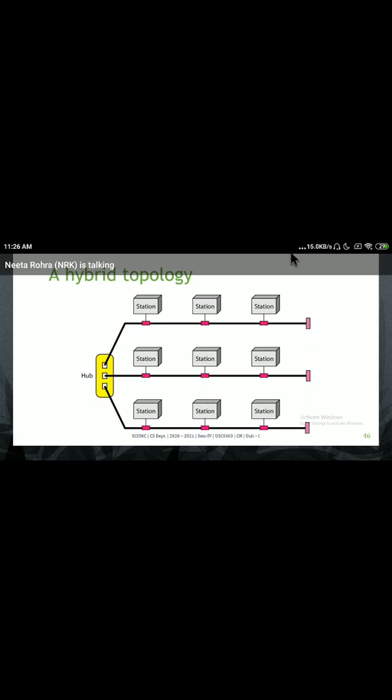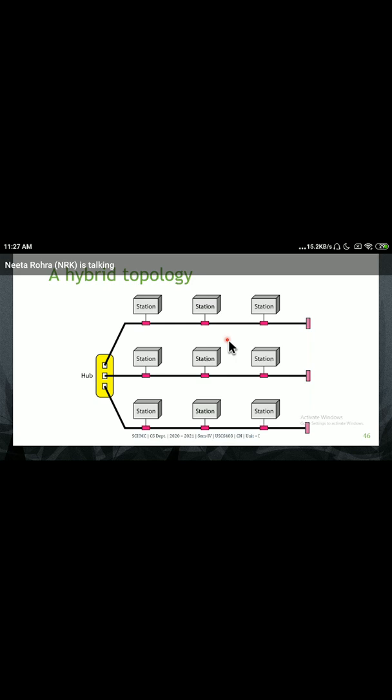Though you have a few of your machines even in these places, still it is a bus itself, the thick line with your thin lines. So this is one kind of hybrid. There could be multiple hybrids with different combinations. More than two could also possibly be used. Here we complete your topologies.